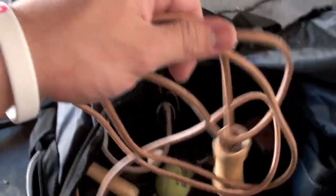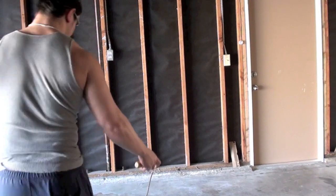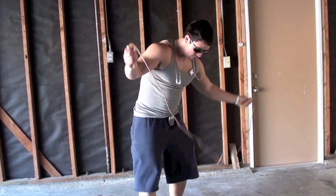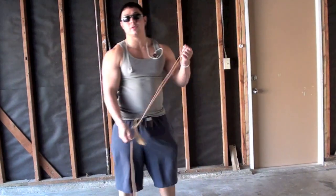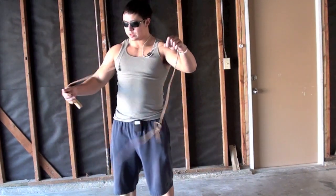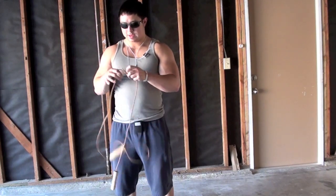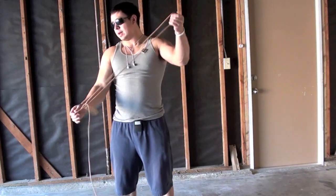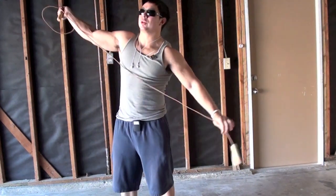I have a jump rope, and this is by Everlast. To be completely honest, I don't know if I just suck at jump roping or what, but I hate this jump rope. To me, it sucks. I want to kill it. I've never gotten this thing to work for me. I can't get this damn thing to work. It's a leather jump rope. Damn it, left the knots in it. But anyways, from the first time I tried it till now, I've never gotten this thing to work.